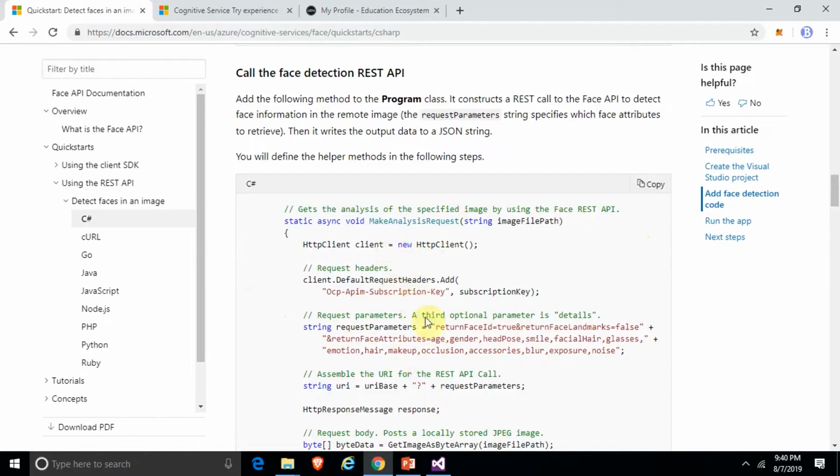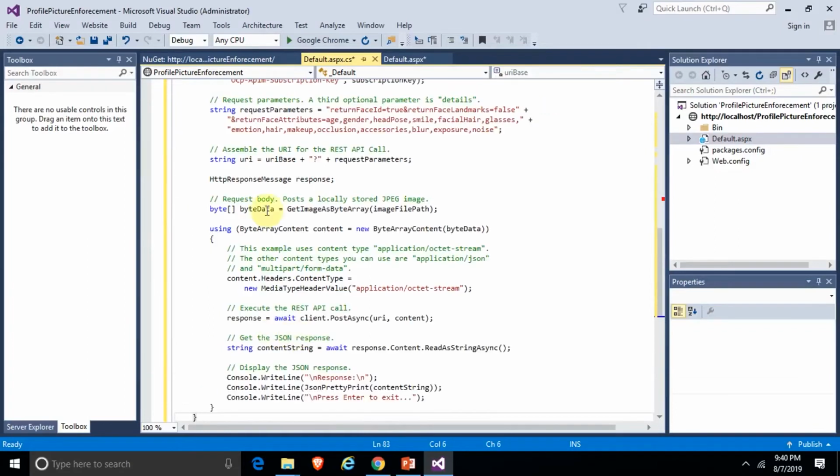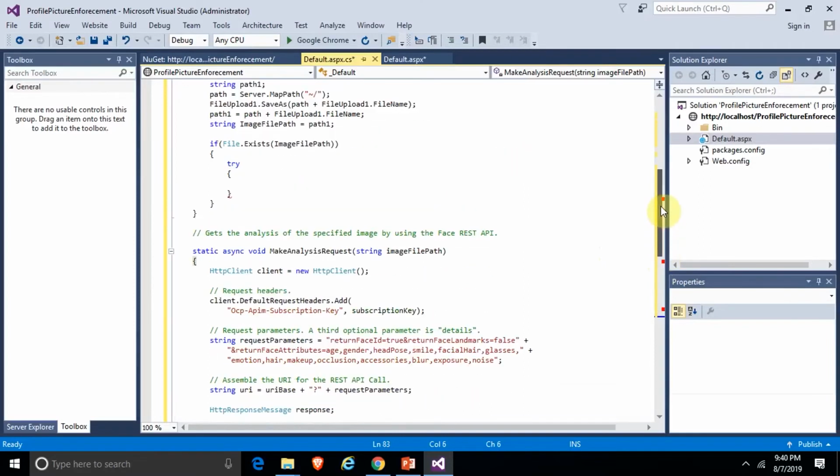So we're going to call this static method MakeAnalysisRequest, and then we'll expand that. So let's just copy that, and we're going to dump that here. We'll come and explain this code later. So we call the method here, of course passing our image file path.